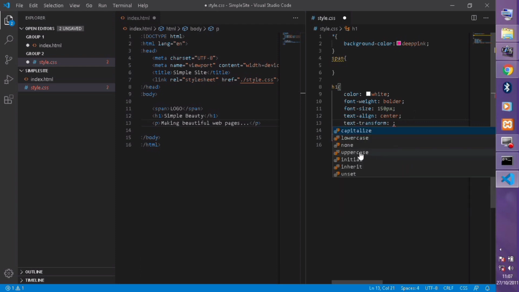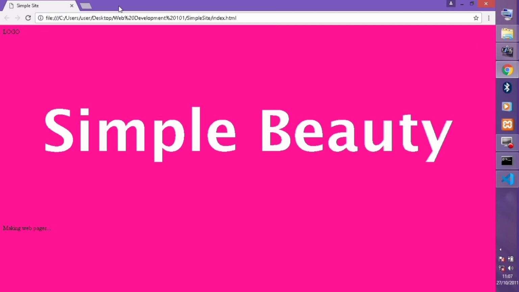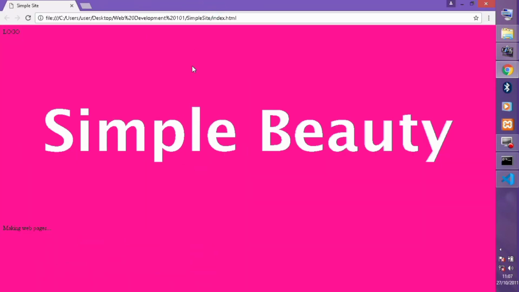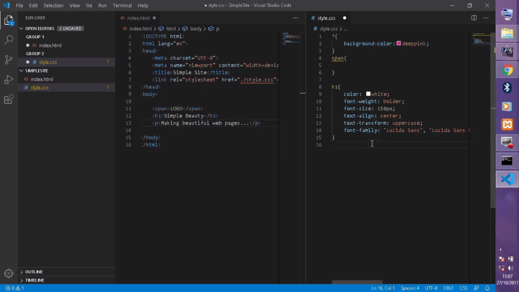So I put all in uppercase here. So I use text transform uppercase. Please feel free to pause the video anytime so that you can catch up with what we're doing. I didn't save that. That's the reason it is not taking effect.